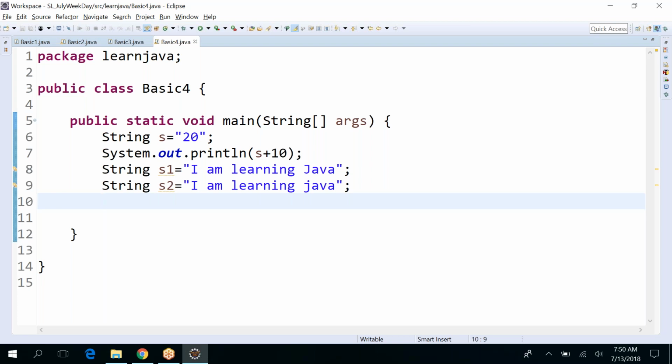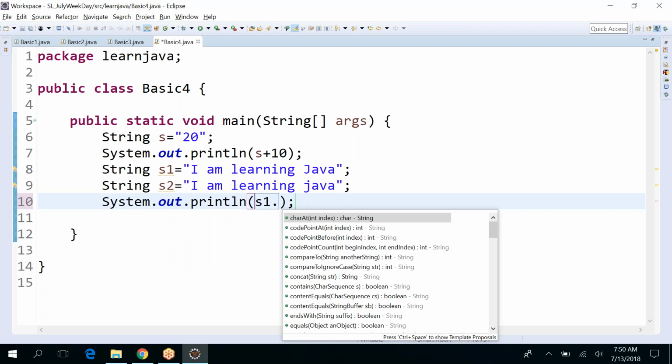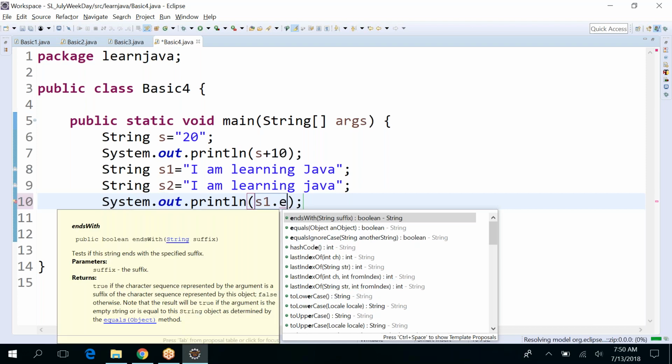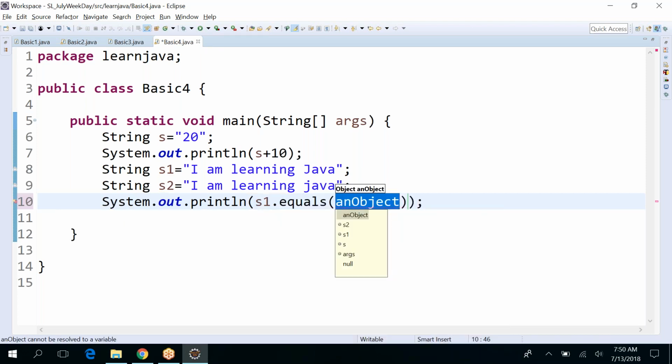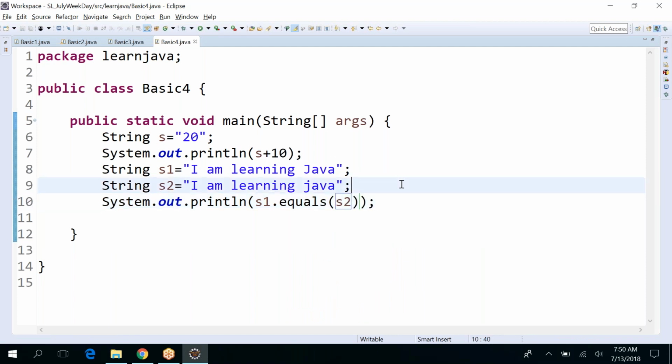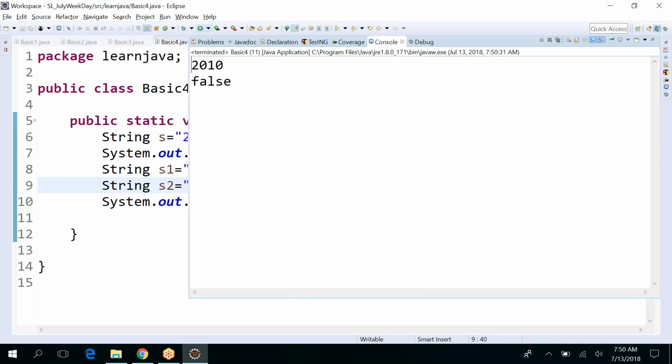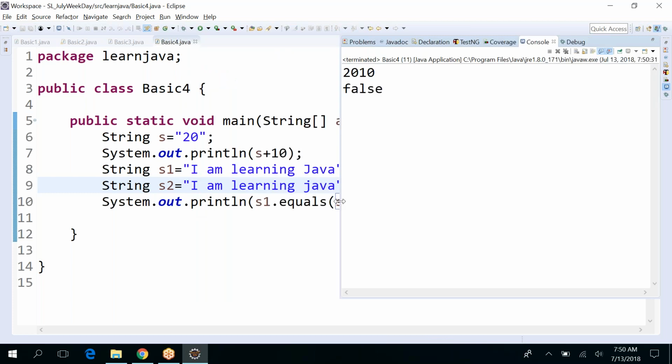Now I want to verify whether strings s1 and s2 are the same or not. So under System.out.println, you can write s1.equals(s2). I am telling it to just check whether s1 equals s2 or not. If I run it, it's false. It's not true. Why is it false?